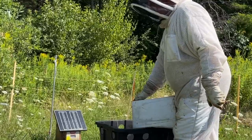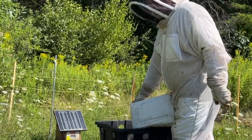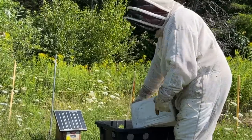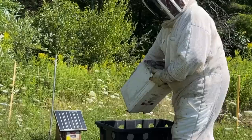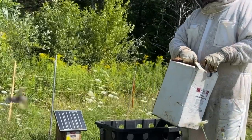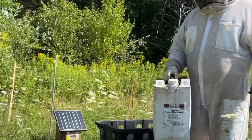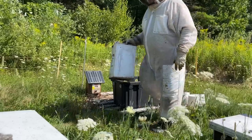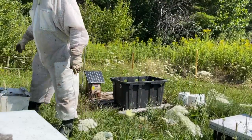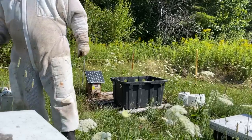I've got 12 hives here. I'm going to give them about 8 gallons of 1-to-1 sugar syrup. This is just to keep things ticking over, keep generation of brood going on, and make sure that they don't go into such a hard dearth that they cut down brood production. You find that some races of bee do that a lot more than others. My Saskatchewans tend to cut down brood production during the dearth, but not so bad as something like Russians.